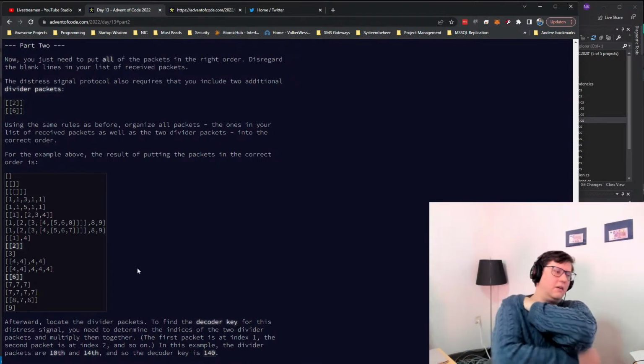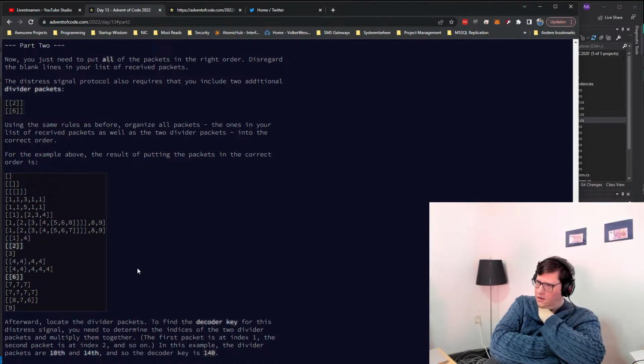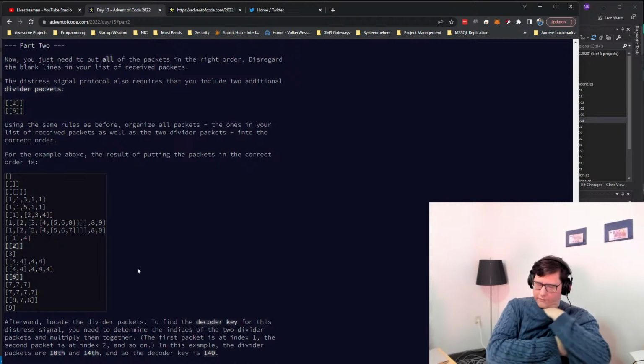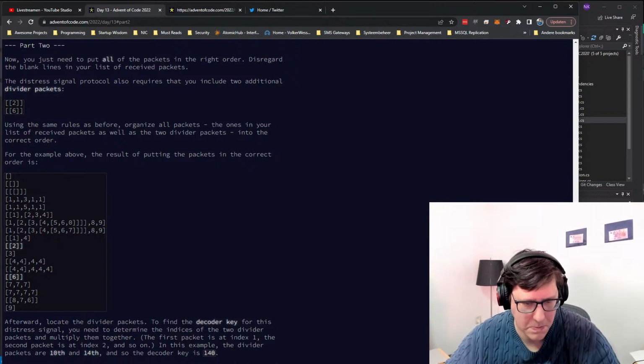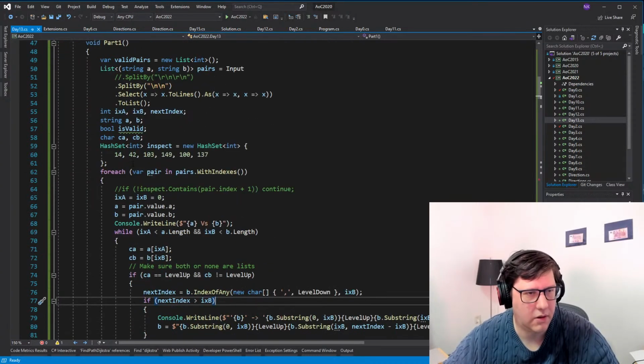So basically, this needs to be a sort function. That should be doable, actually.